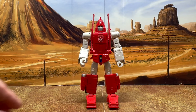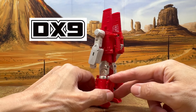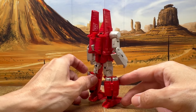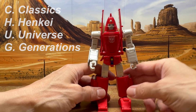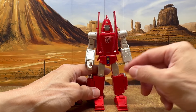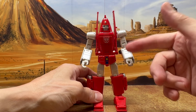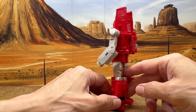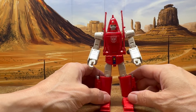Powerglide's the name. Here's a look at another old masterpiece figure. This is Powerglide by DX9. This is maybe also considered a Chug figure because it came out during the Chug era, so technically I call this a masterpiece wannabe. You can see the way it's built, the scale — it does scale with X-Transbots mini bots, so it did fit in with the old masterpiece.